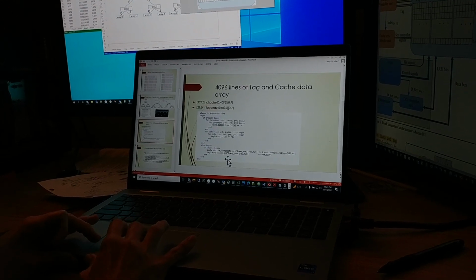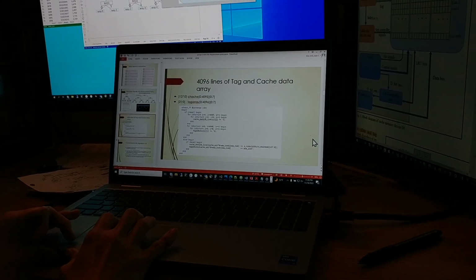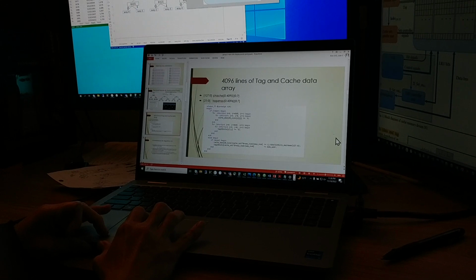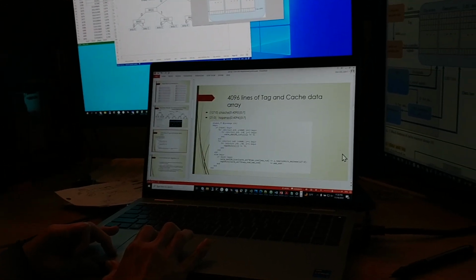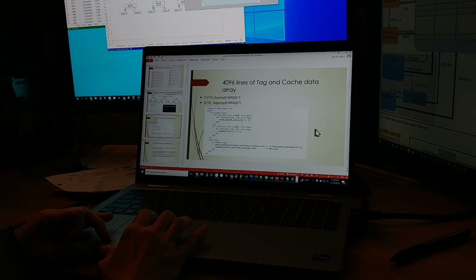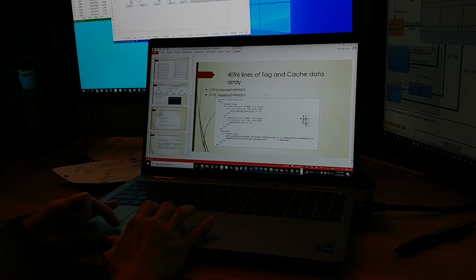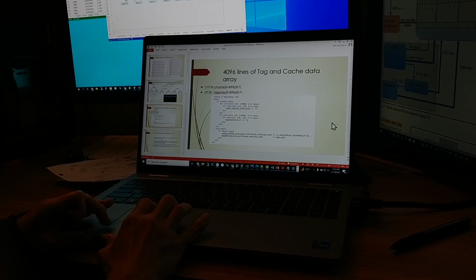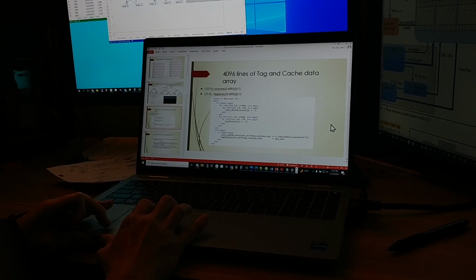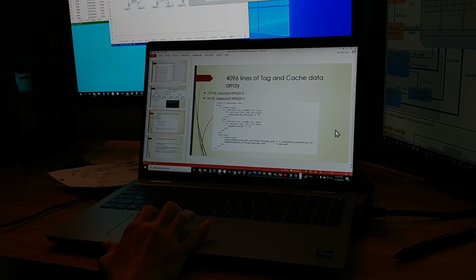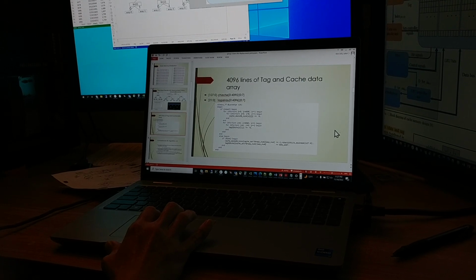And this is how the replacement policy works. At the initial start of my program, I initialize the cache line, the data line, and the tag, and then once it hits, I get the data from the cache.